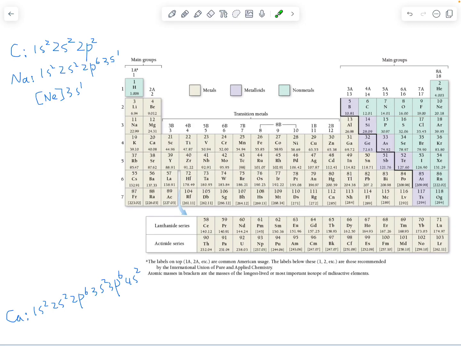Well, you don't. Okay? Why? Your periodic table lists all the elements in the order of which orbital you are going to use to fill the electrons in. In other words, if you look at your first period, there are 2 elements, because their electrons are filled into that 1s orbital. When your principal quantum number equals 1, you can only have 1 orbital, the 1s orbital. When it equals 2, in the second shell, you may have an s orbital or p orbital. The electrons will be filled into the 2s orbital first, followed by the 2p orbital. So that's why you have a total of 8 elements in the second period.